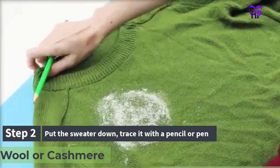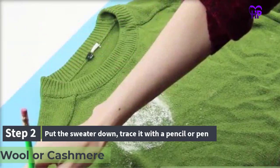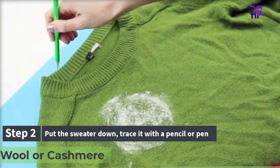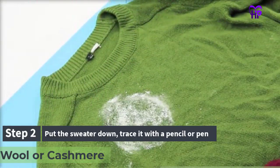Step 2. Put the sweater down on the paper and trace it with a pencil or pen. You will be soaking the sweater in water, which could cause it to lose its shape. You will need to stretch the sweater back out to its original shape. This tracing will be your template for the next step.